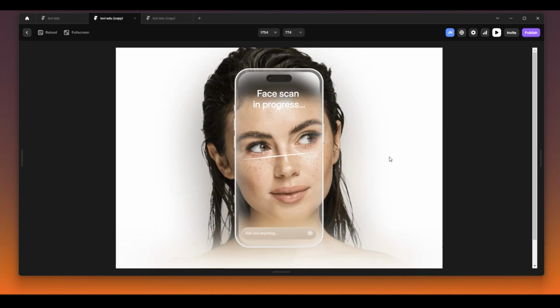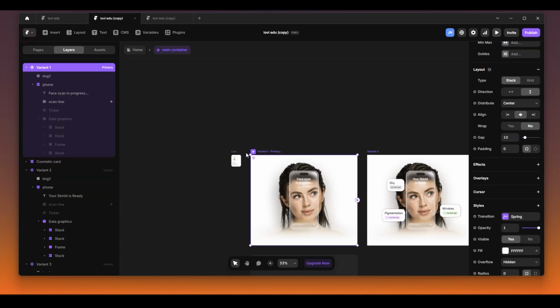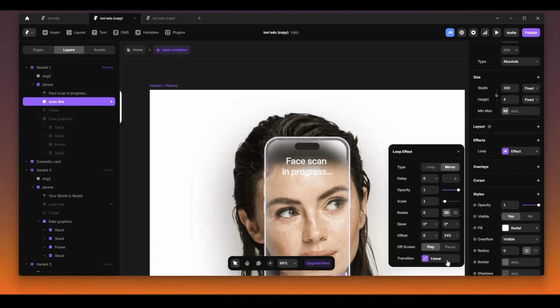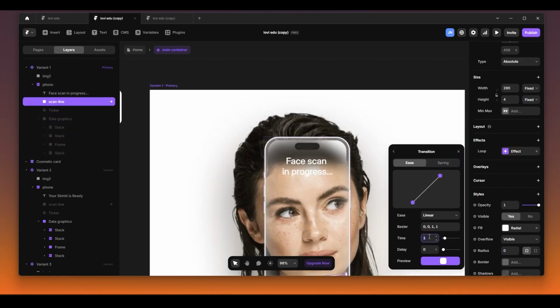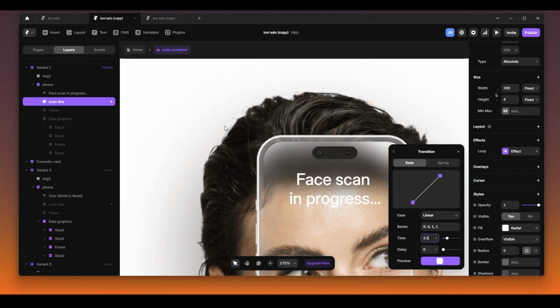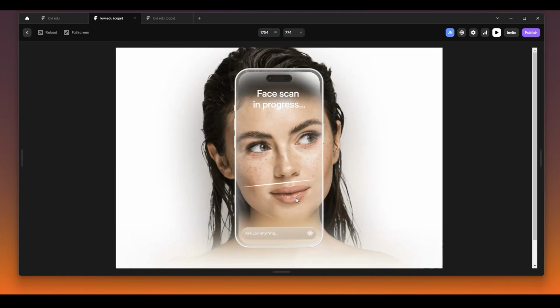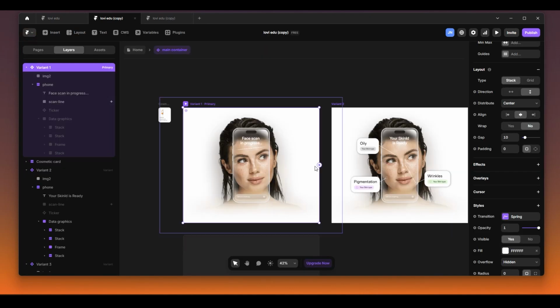So if we view our website now, as you can see, we have this scanner coming up and down. The only problem is that it goes a little bit too fast. So I'm just gonna come and change the speed. I'm gonna give it like 2 seconds. Or let me give it 2.5 seconds, so that it scans just like, as you can see now, it goes 2.5 seconds to scan. I think now we have our first variant in check.